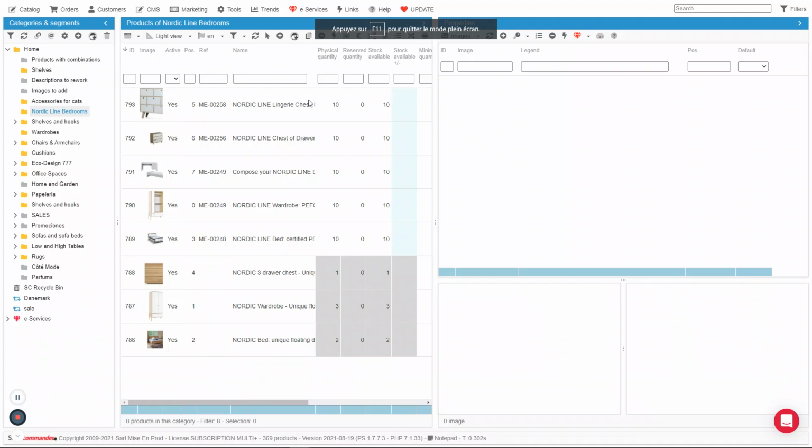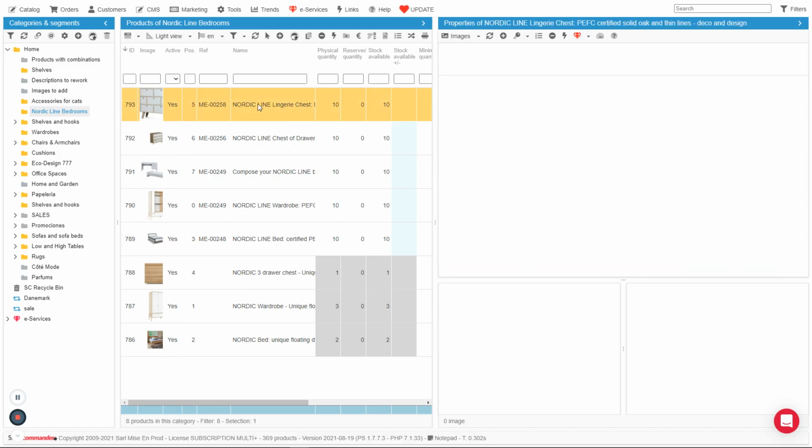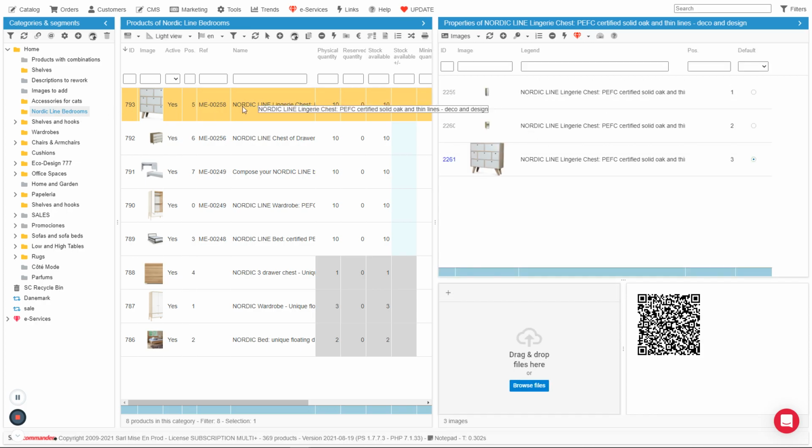With Store Commander, I'm going to be able to manipulate my products and my categories. For example, I can add or move my products to various different categories using the simple drag and drop. Taking this product, for example, which is in the no decline bedrooms, I can use the drag and drop to either add the product to another category or move it from its category to place it into a different category.